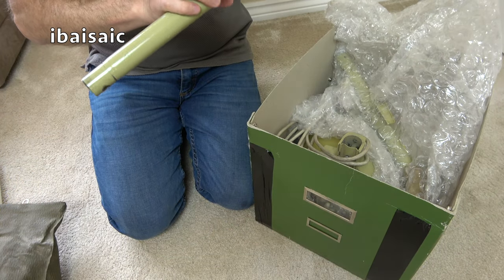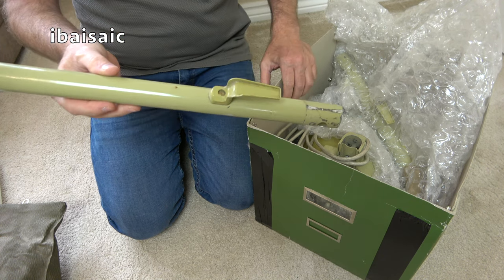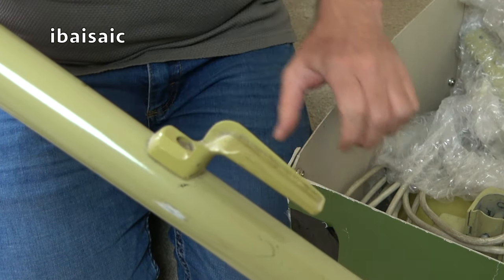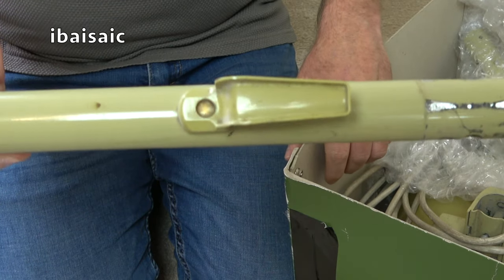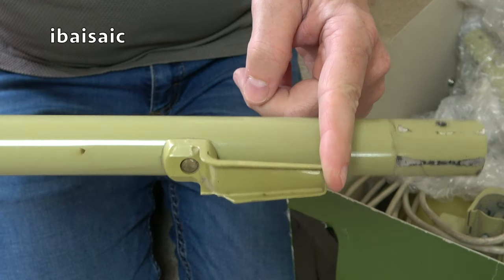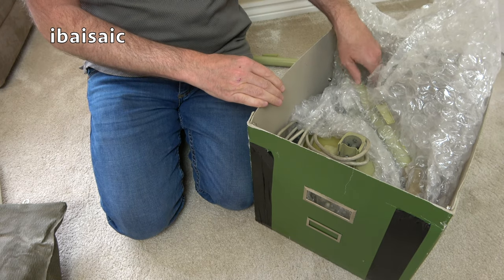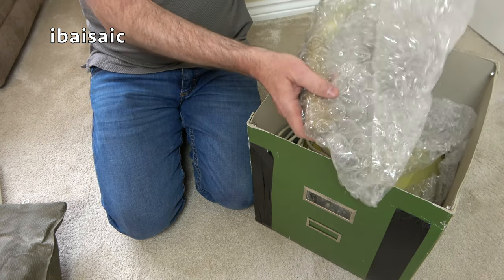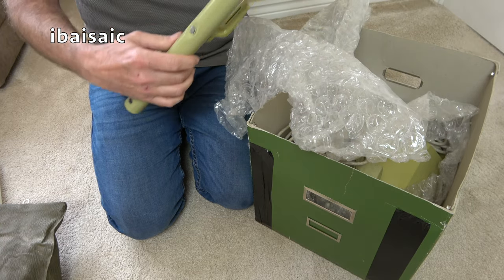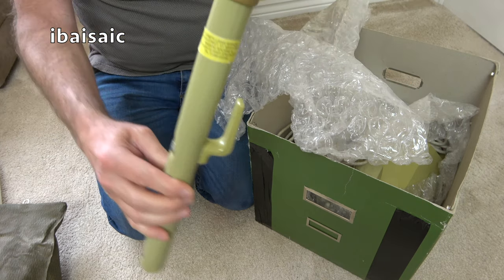Oh, well. Dude, it's got a bit of a chip out of it. You can never seem to find these with intact hooks. But yeah, that is a shame, but I'm not gonna cry over it. I've been well compensated by the instruction book and the leaflet. This has been serviced.